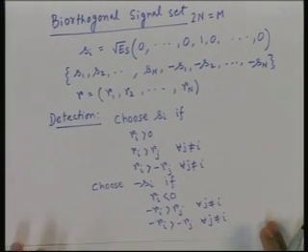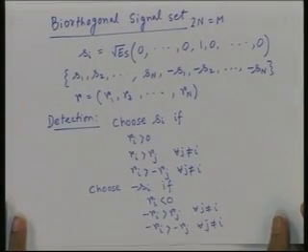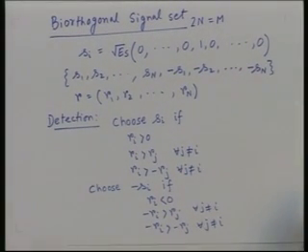So, this is the detection criteria. Now, like the orthogonal case, this biorthogonal signal set is also a symmetric signal set. So, as a result, the probability of error for all the signal points will be same. So, it is sufficient to compute the probability of error assuming that one of them is transmitted. That is, just compute the probability of error for one of the signal points, and that is going to be the probability of error for all the signal points, and as a result that is going to be the average probability of error of the signal set.